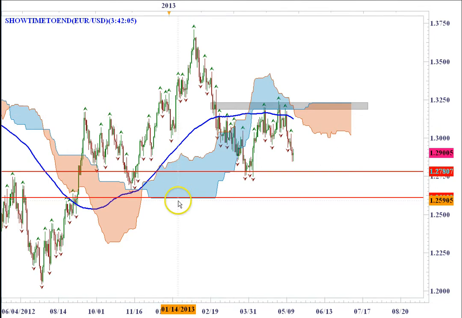Then you may notice that my Kumo cloud is different than your cloud. You may notice that my flat bottom is longer and my cloud is thicker. Well, the thing is, I changed the settings on the Ichimoku system. Normally, your settings are going to be 9, 26, and 52. Okay, so those will be your settings. But I changed it. I doubled it until I made it 18. I made it 18, 52, and 104.